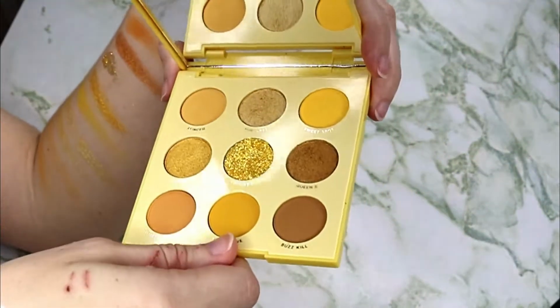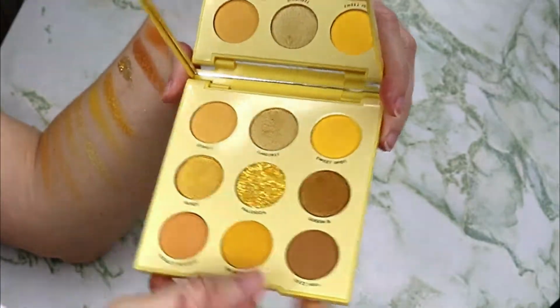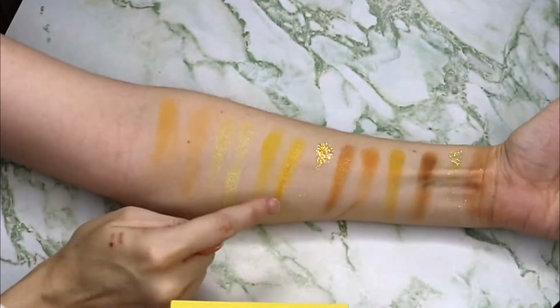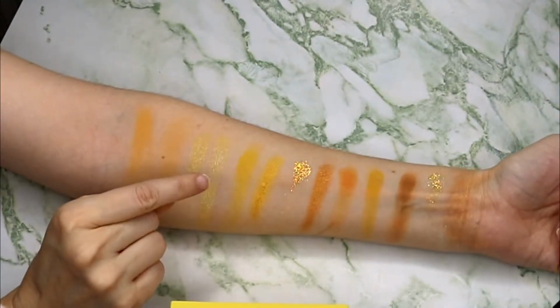For a yellow palette, it's actually pretty wearable because you have some of these more neutralish shades. This is more like a gold. This one here is like a yellow with a green undertone, and these will definitely show up different in natural sunlight. So I will be inserting that clip now.